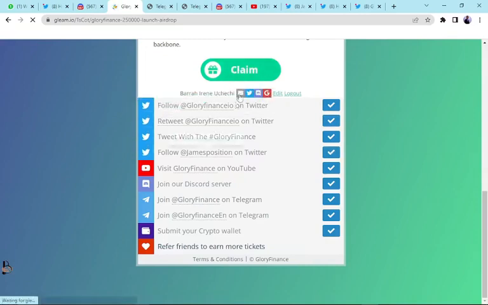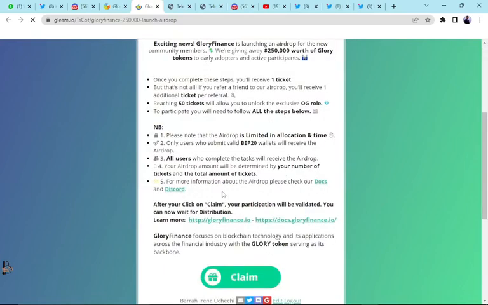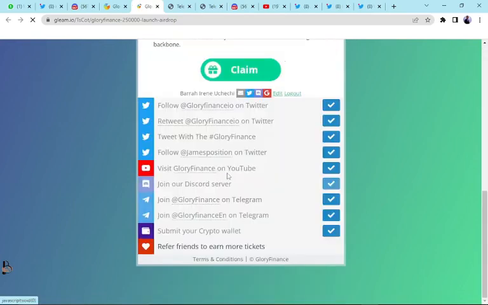Before I click on claim, you can click here to get a referral link to refer your friends. Please, just like I'm sharing with you, share with your friends, teach them what I'm teaching you, so that we can form a very great community. So now I can come here and click on claim. If you don't claim, forget it. Your address will not be bonded with their interface. And people may be coming up saying, I've gotten my airdrop, and you'll be wondering where yours has gone to. So now that I've claimed, I'm done with everything about this airdrop.